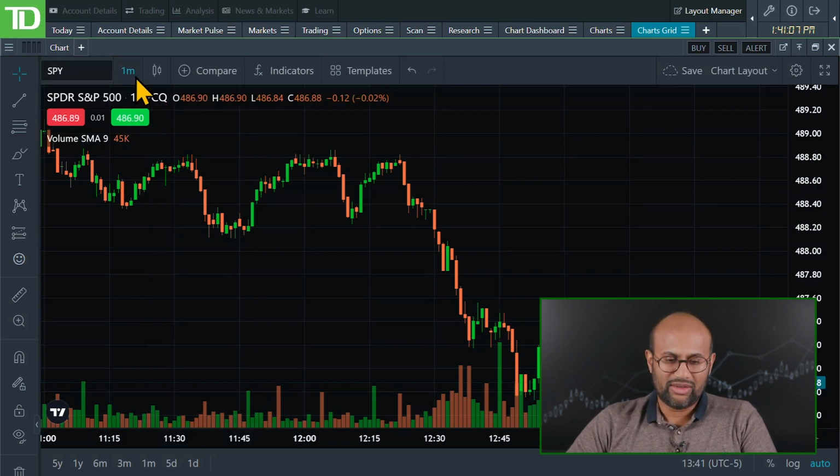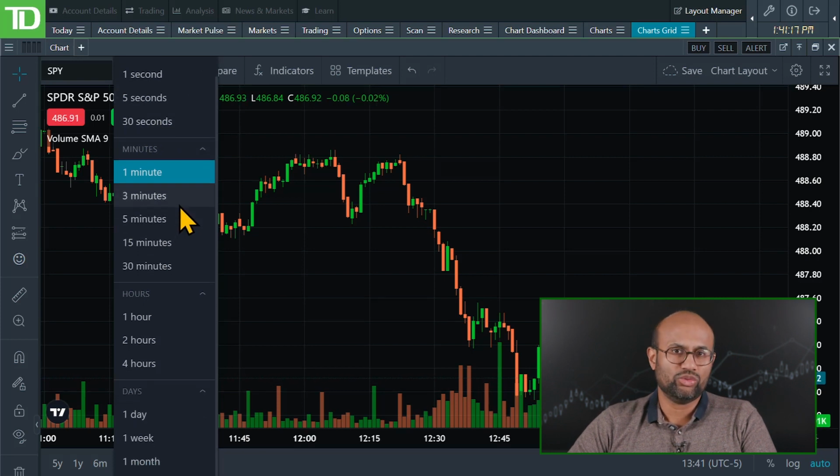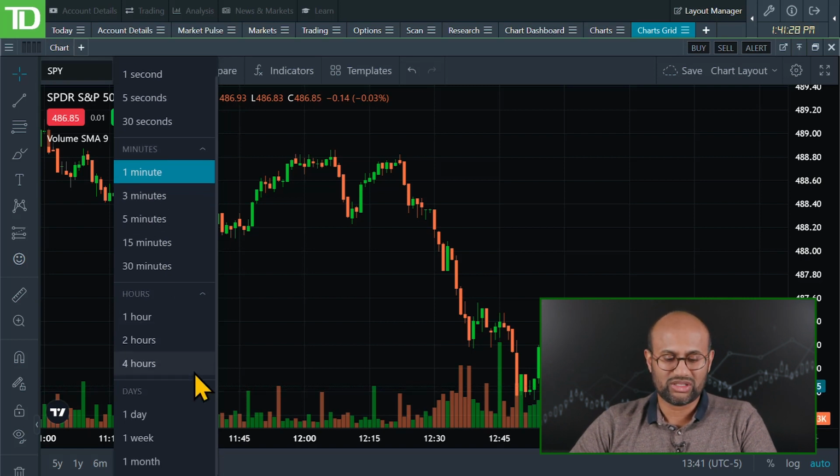Once you do that, across the menu, the first thing is to select your different time frames that you have available. If you click on the minute icon there, it gives you a menu card of different time frames you can choose from. This is going to be your aggregation that you'll be able to set up here, and it breaks it down between the seconds section, the minutes, hours, and then of course the daily.